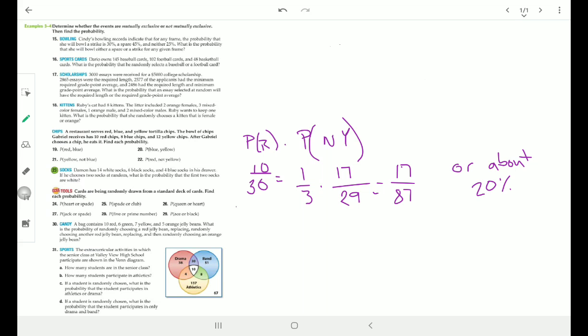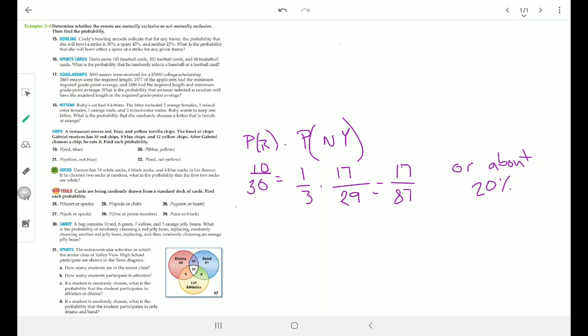And so for 24 and 26, those questions, a card is being randomly drawn from a standard deck, and we need to find the probability. So I know you have the odd ones. Like I said, I'm just looking at the even ones to kind of guide you. So for 24, a question like that one, we have to say, hey, is this mutually exclusive or not? If I'm drawing a heart or a spade, it's not possible to be both. So that would be mutually exclusive.